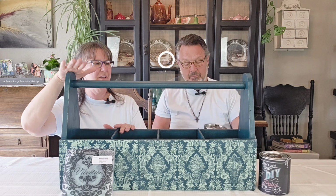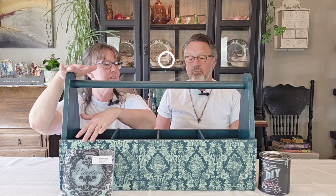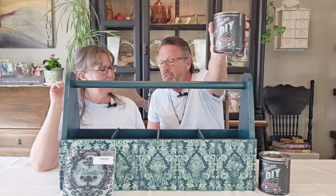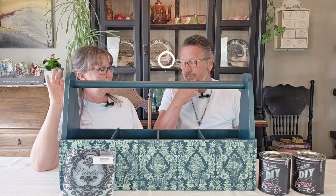Oh, very gorgeous. This pattern is kind of being repeated around our house a little bit. So the Bohemian Blue, and then I did some light distressing on the edges just to let a little bit of that original wood show through. And then the stamping part is Apothecary. So that's DIY, Apothecary, and Bohemian Blue. I think it really popped. It was better than using white. White would have worked, but I really like the combination of these 2 colors, and they're the colors we're using in our living room right now. So it was perfect. You did a great job.